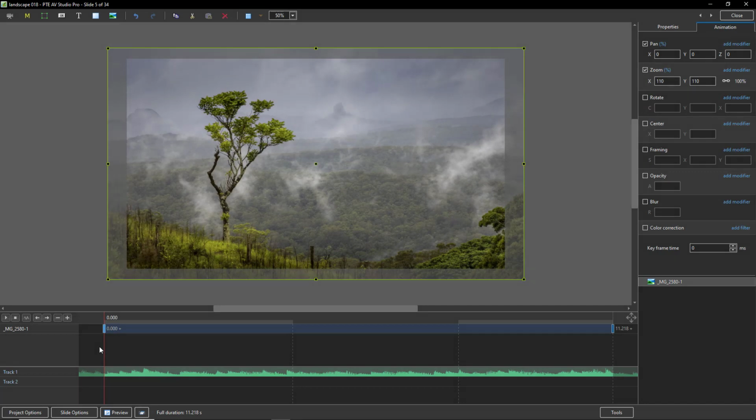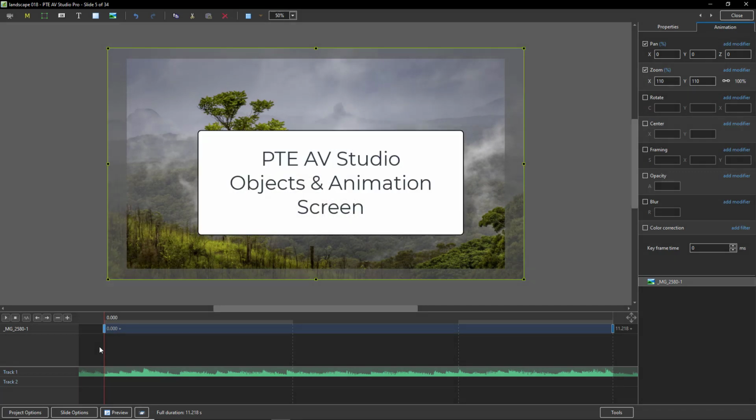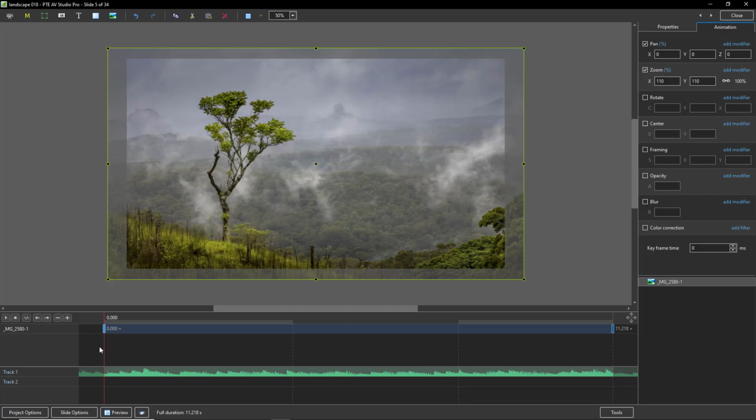The pan and zoom animation generally needs to be very delicate for this type of presentation. And as I've said, it must match the speed and tempo of the music. Now, this does take some tender loving care to get it right, but it's rewarding work, it's creative, and therefore it's good fun to do. So how much animation is required exactly? Well, it's going to vary a little bit depending on the tempo of your music.